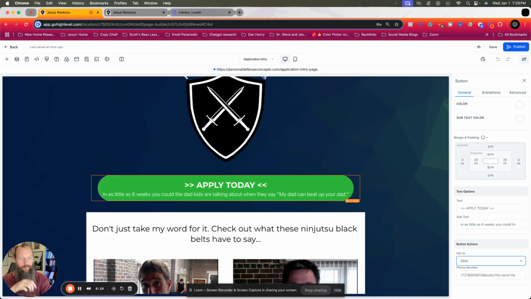So we can all see that everything down here. So and sign, body, equals, and then the phrase that you want to trigger the rest of your automation. In this case, yes, send me the application is what I chose. Of course, you could choose whatever you want. So once you have entered all this part into the phone number section from the SMS Action connected to the button click, you'll save it, you'll publish it. From here, let's hop over into the actual workflows, and I'll show you how to set up the automation.